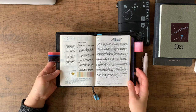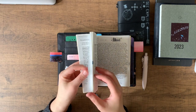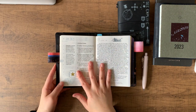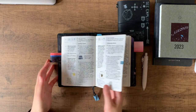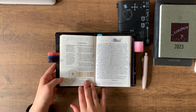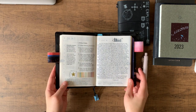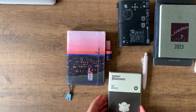This is the spread with the monthly dashboard for August on the right-hand side and the end of July on the other. What I've been doing for these monthly dashboards is including a quote. July's was much shorter, August is much lengthier, but a beautiful quote or some words to start the month off on a lovely note. And I'd started to fine-tune my system for the daily entries, gratitude on the right, and a celebration journal for what I've accomplished during the day on the left, and of course my daily writing corner with a gold star to mark if I've done my writing that day.